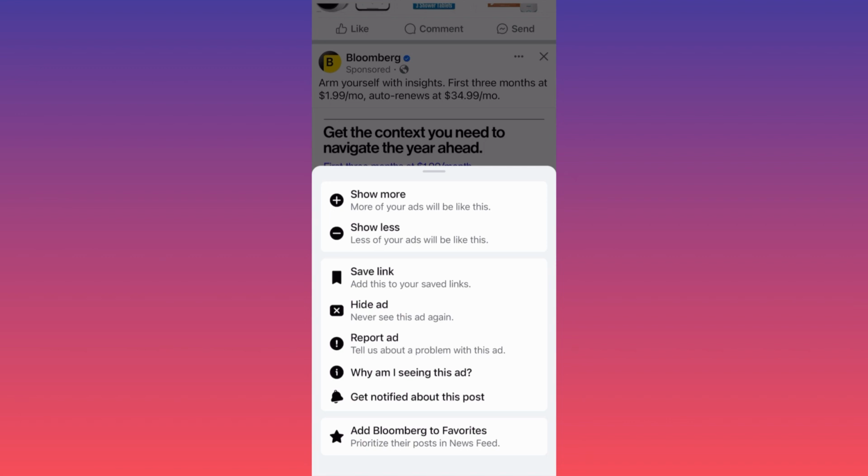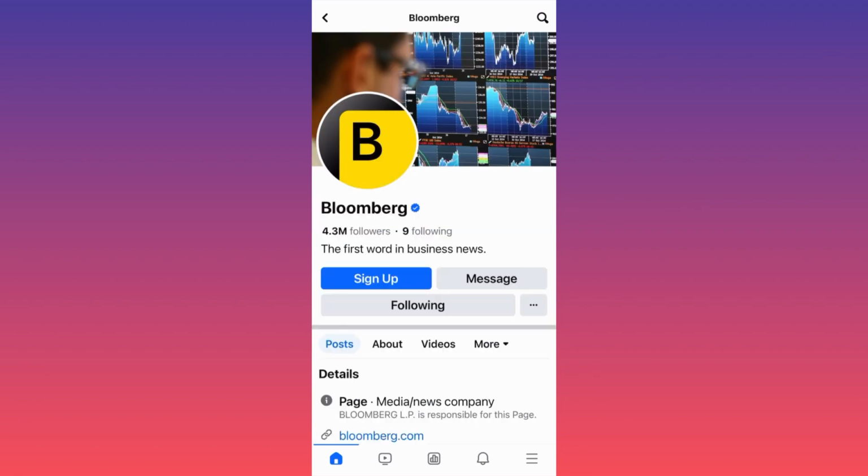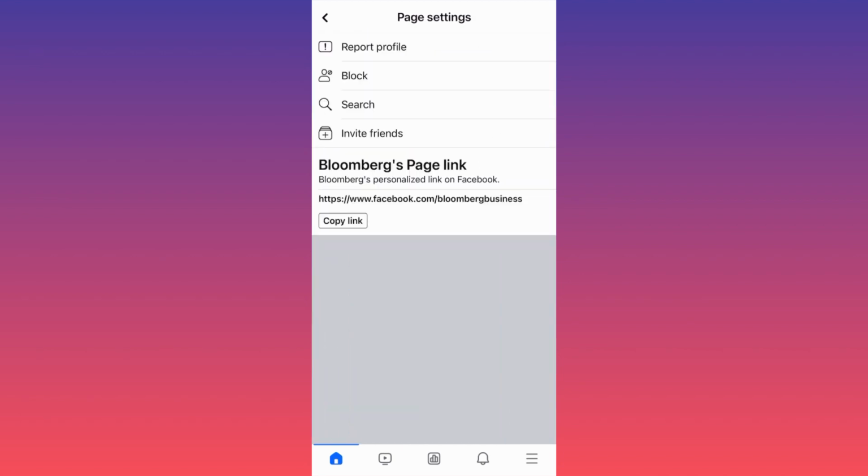So for example, what if you don't care about Bloomberg, right? What if you don't want to see anything anymore from Bloomberg? All you gotta do is to click on the Bloomberg profile, and then you want to go ahead, click on the three dots on the profile, and then you want to click block. This is how you're going to block not only this current ad from Bloomberg but any future ads as well. This simply means that this is how you protect yourself from seeing any more ads and you blocking the ads from the accounts that you don't care about, okay?